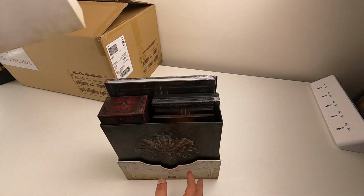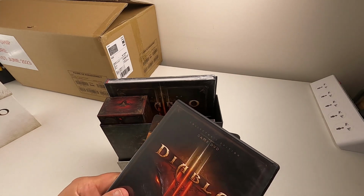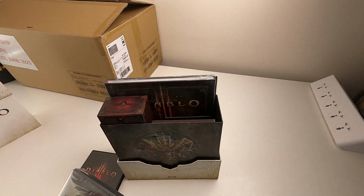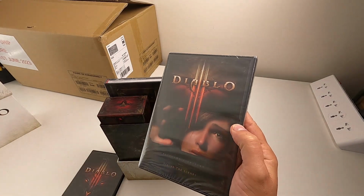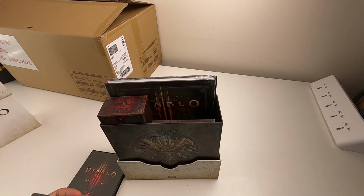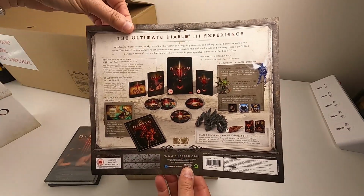Let's open it up. And the first thing you notice when you open it up is, you actually get the game with it. Because you don't get the game with the Diablo 4 one, weirdly. There's a couple of guest passes there for World of Warcraft. There's the collector's edition behind the scenes, which is still wrapped up. That's the actual game keys and things like that, which obviously I'm not going to show you. And then you get very nice... Well, you get that, basically.